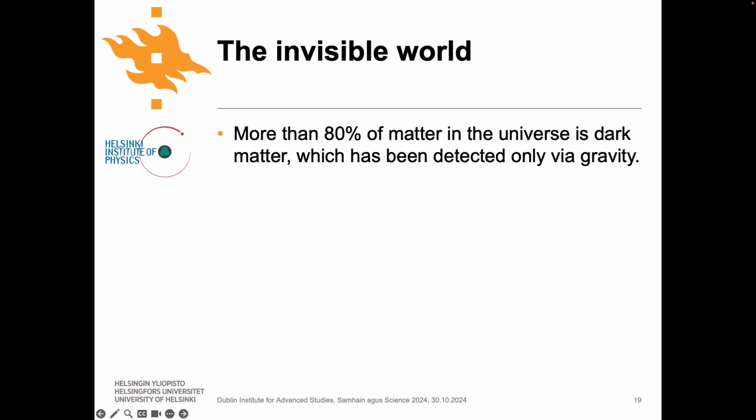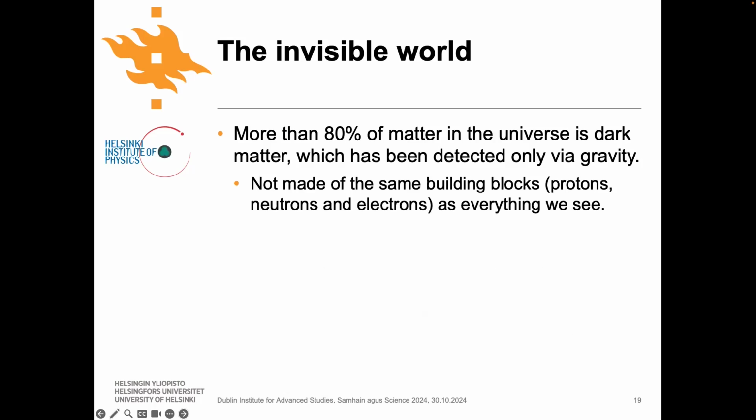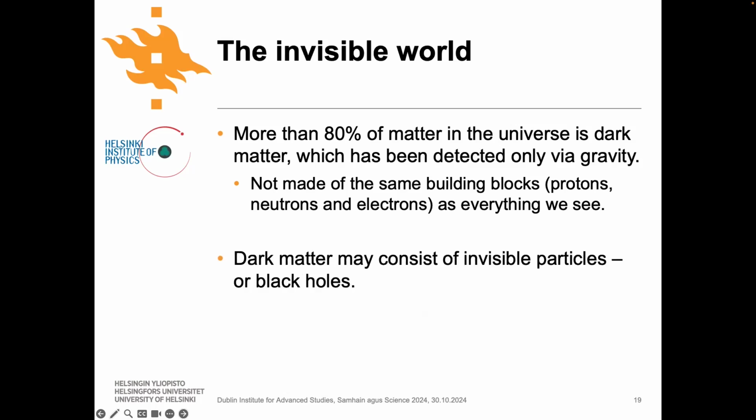So most matter in the universe is not made of the things that we are made of. We are made of protons, neutrons, and electrons. So 80% of the matter in the universe, this is not true. We have seen this matter only by gravity, so we see how it bends light, we see how it affects the motions of visible matter. So looking at the universe is like looking at a Christmas tree in the dark. So you see only the lights, the visible matter, but the bulk of the mass is in the tree. And it's possible that this dark matter consists of invisible particles, which you may think fanciful, but we have hundreds and hundreds of different models for that. Or it may consist of black holes, which we just haven't seen because they are so small.